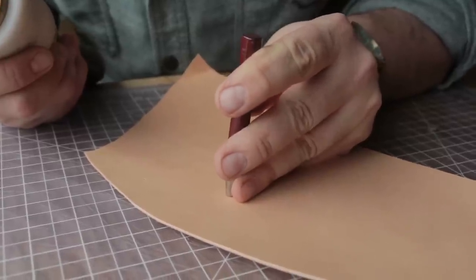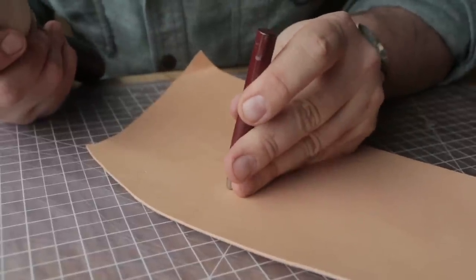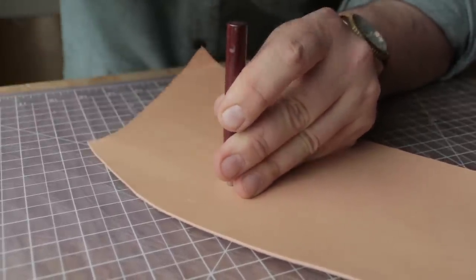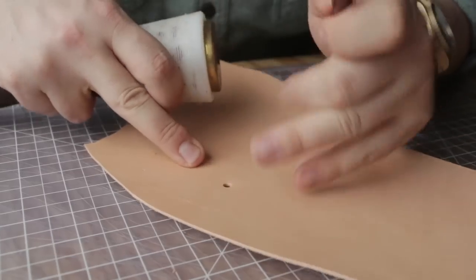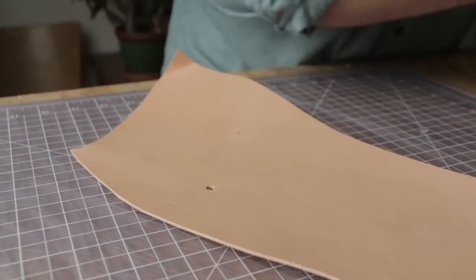is I'm going to take a little hole punch. This is 5/32, but any size will do. And I'm going to punch a hole right in this corner. I wouldn't usually suggest punching into your nice cutting pad. Try to use a pounding board, but every once in a while we all do it.